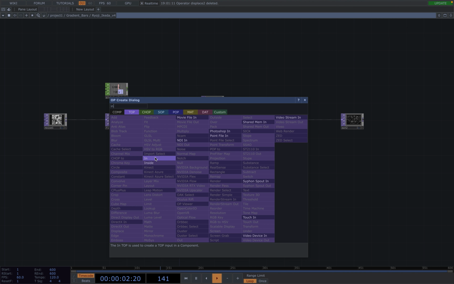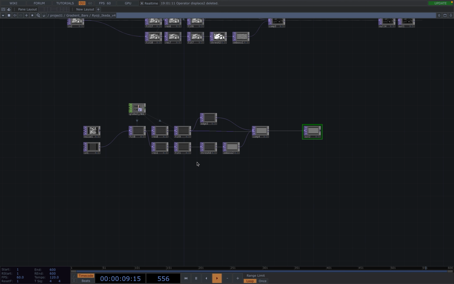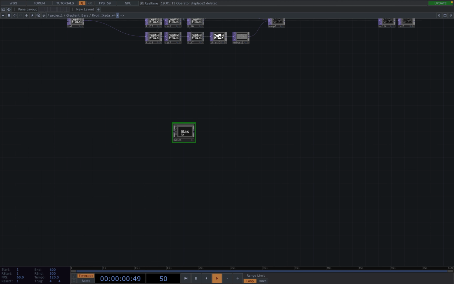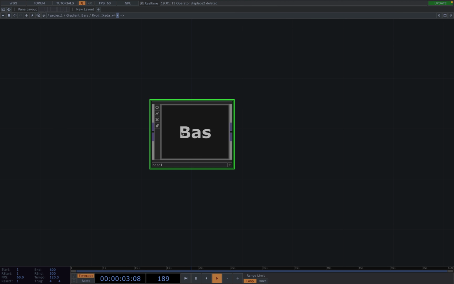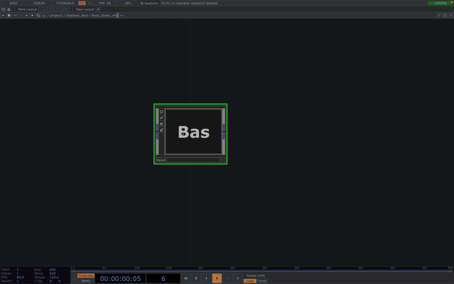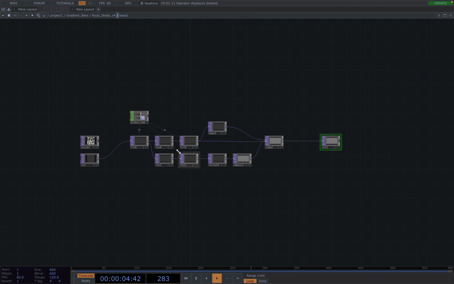You want to start with an in and end with an out. As you can see, we've ended with an out already. And once you've got yourself a network that starts with an in, ends in an out, you can then just collapse, highlight the whole thing, right click, collapse selected, and there you have it. The entire network has been collapsed in on itself and is now functioning as its own sort of mini complicated node. You can obviously zoom in at any point, tweak these.